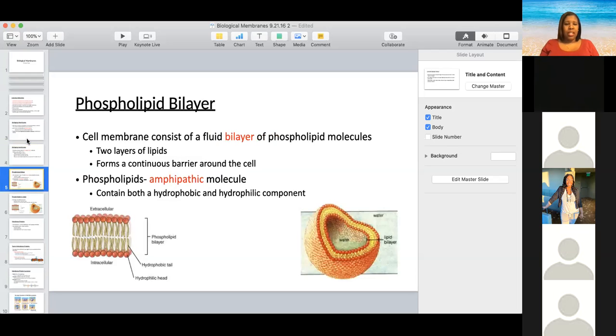All right, let's look a little bit more at the structure. Okay, when we talk about the plasma membrane, we refer to this structure as a phospholipid bilayer. Write that term down. Phospholipid bilayer. Okay, I'm going to break this word phospholipid bilayer down. If you didn't know anything about this structure, you should be able to get a little idea just based on that word. So phospholipid is a specific type of lipid, right?